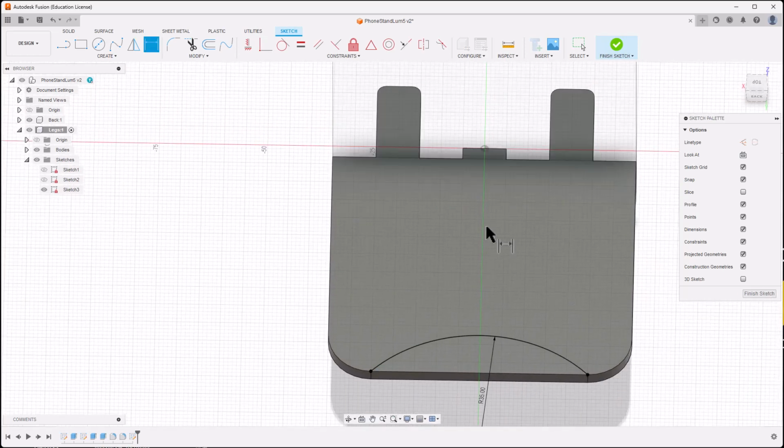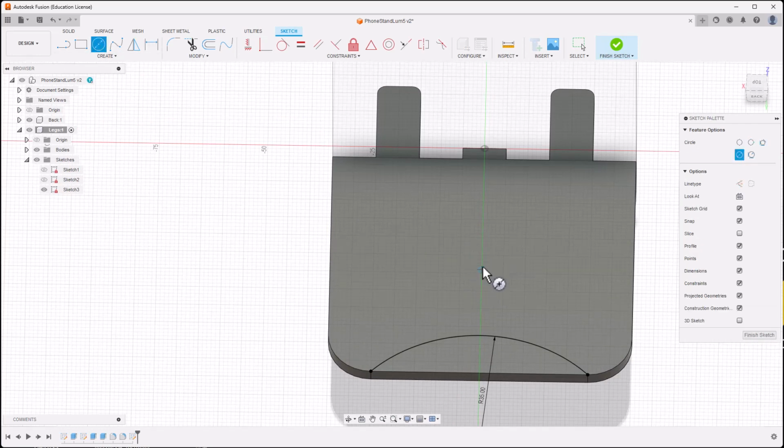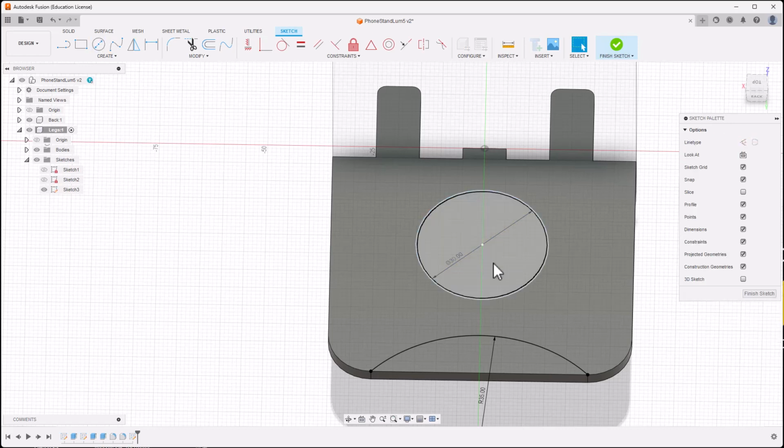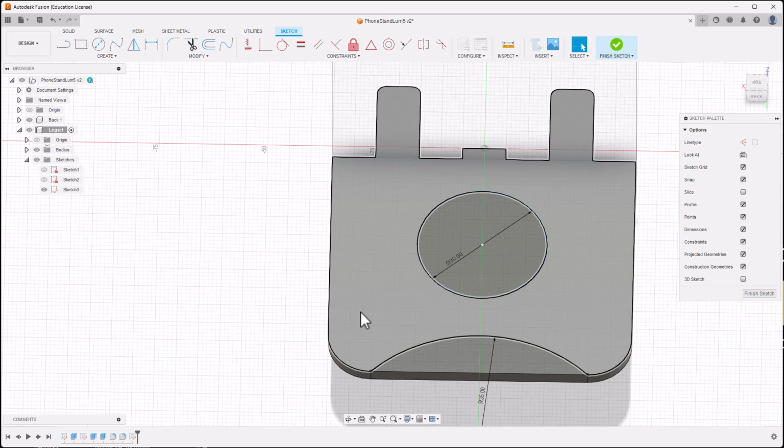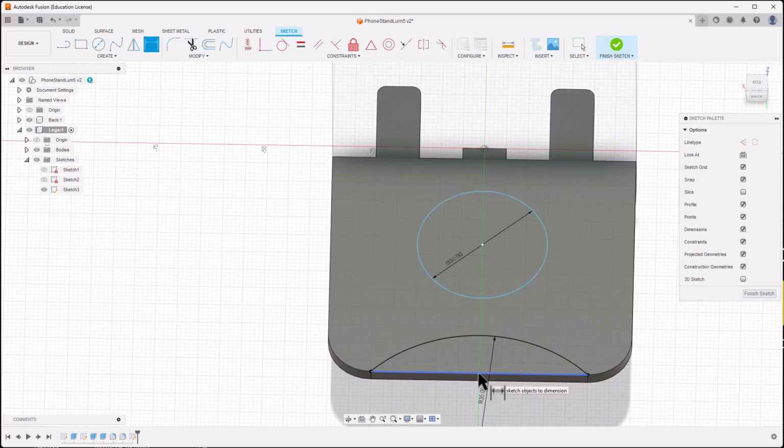And then I'm also going to put a circle in here. So I'm going to click circle, and I'm going to go, see that green line right there? I'm just going to start somewhere on that green line. This is a diameter of 30. And then it all depends. I think this one, I can't remember exactly where we put it. So let's just make something up. We'll go from this edge to here and call this, let's say, 35.